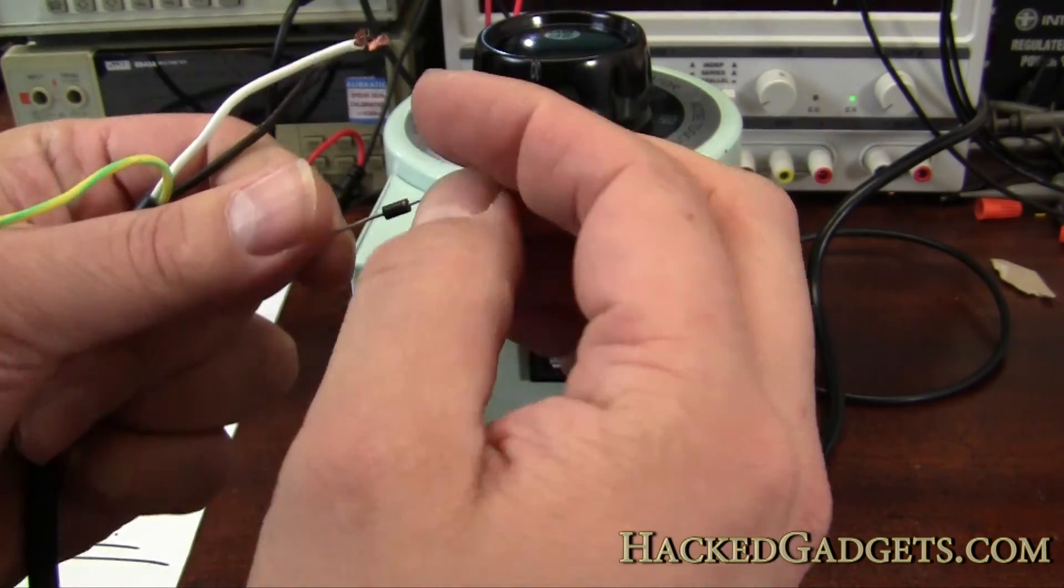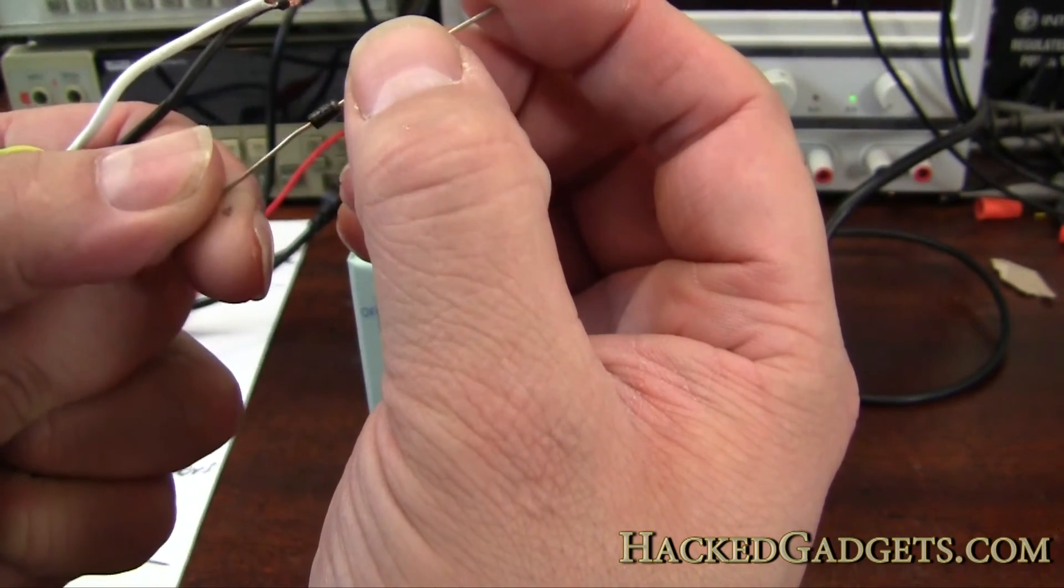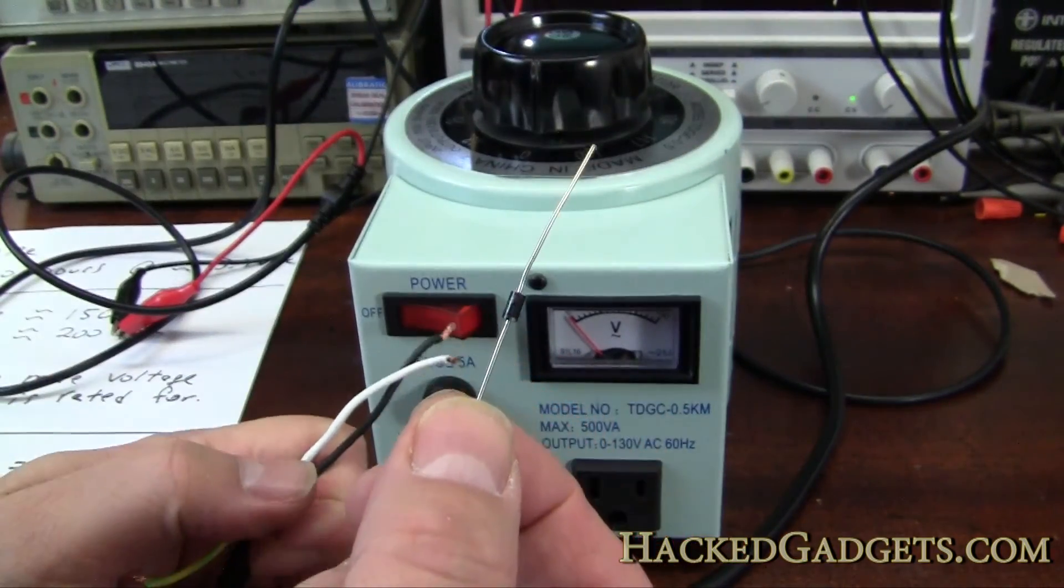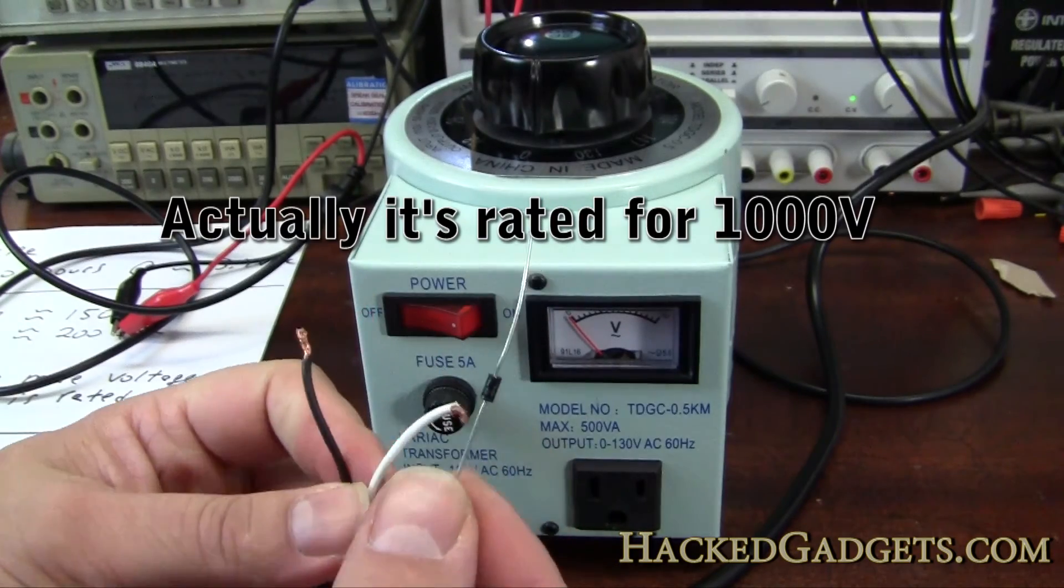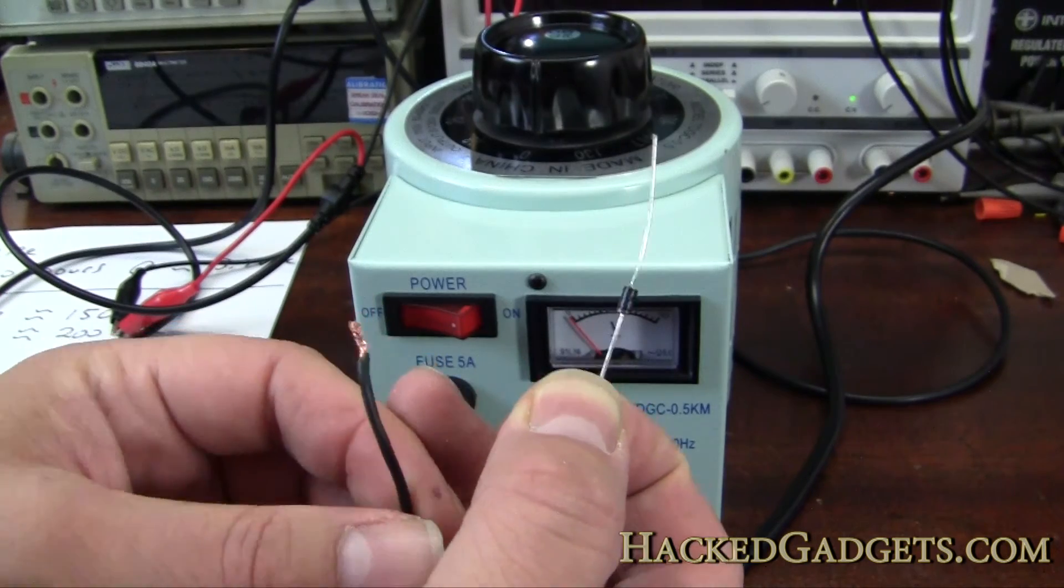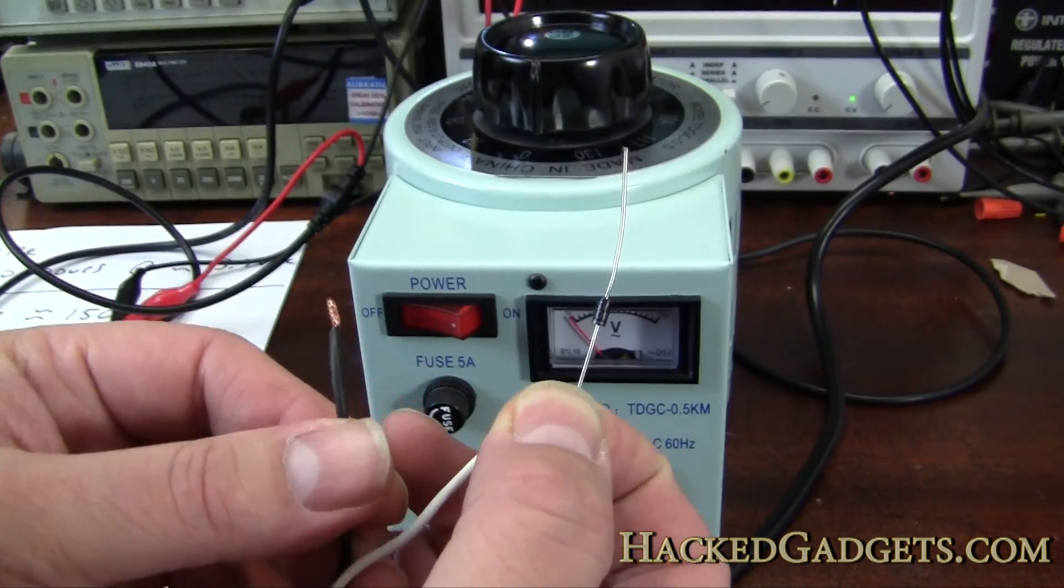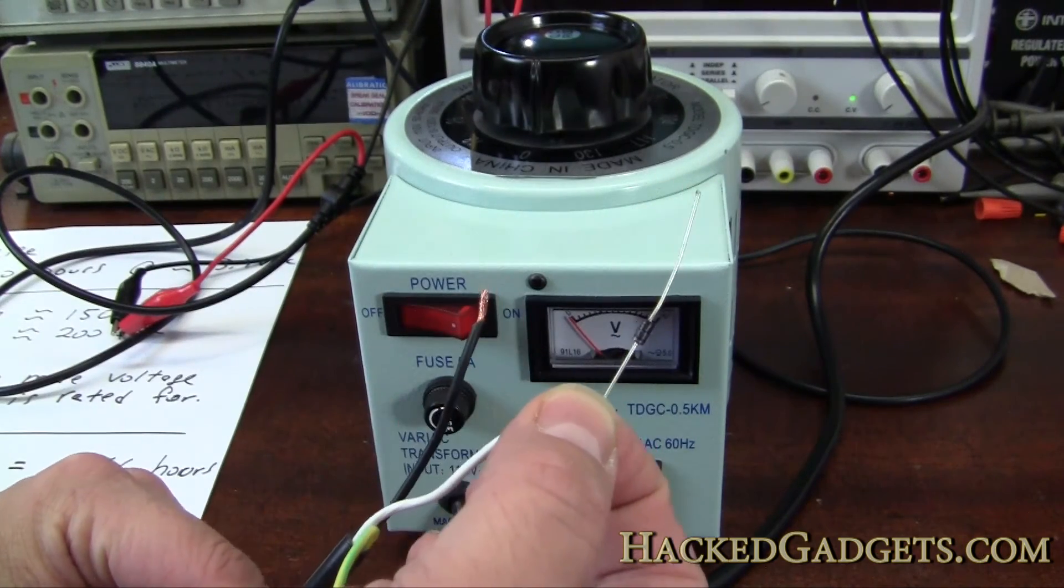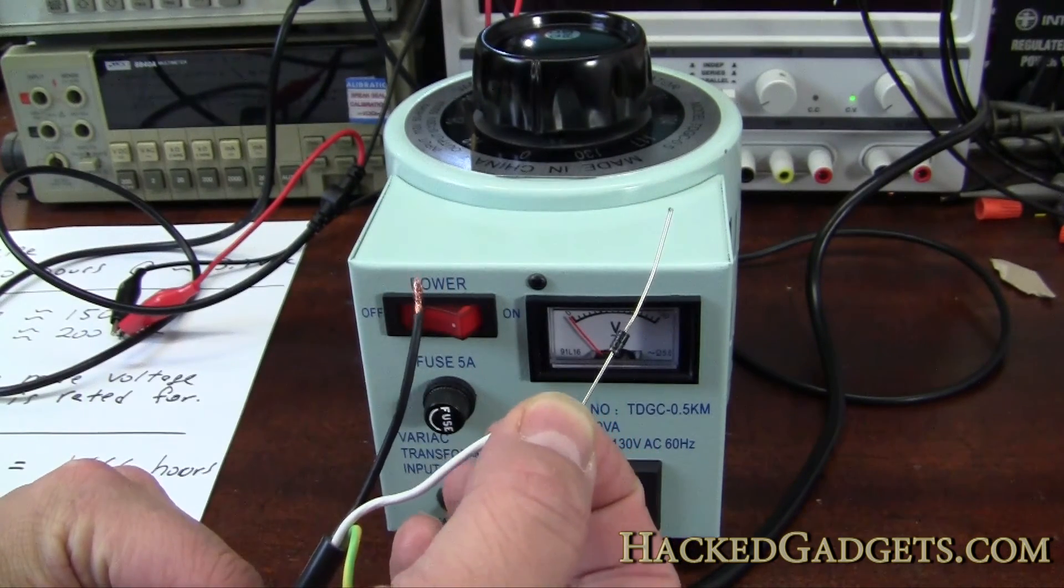This is a 1N4007. I believe this is rated for 500 volts. Perfectly safe, and once rectified we're going to have pulses of DC and LEDs like DC, right? So this should be fine. We're just increasing the voltage, so we're just decreasing the life. So I think that's okay. Let's go outside and give this a try.